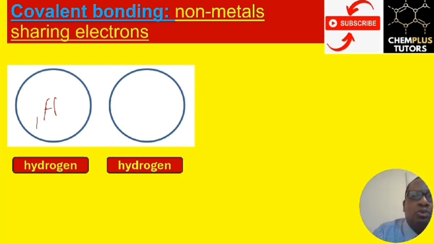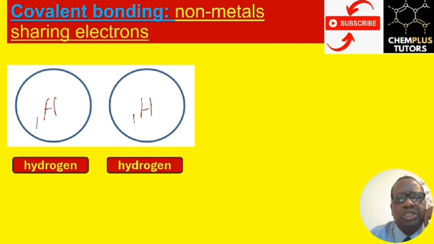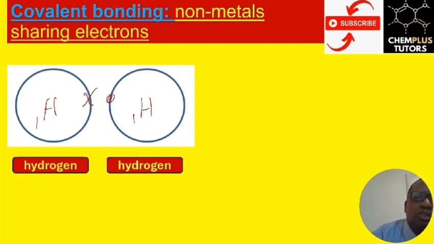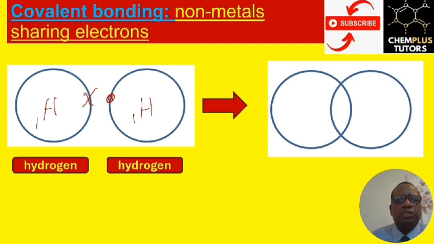So that hydrogen has got 1 electron in the outer shell, and this hydrogen is also having 1 electron in the outer shell. So what are the two hydrogen atoms trying to do to achieve a stable arrangement of electrons in the outer shell, the stable octet arrangement? They're going to share. They are not going to gain 7 to have 8. They can only have 2. And how are they going to achieve that? They're going to achieve that by sharing of electrons.